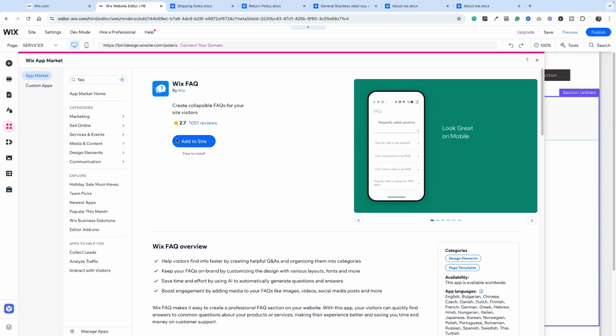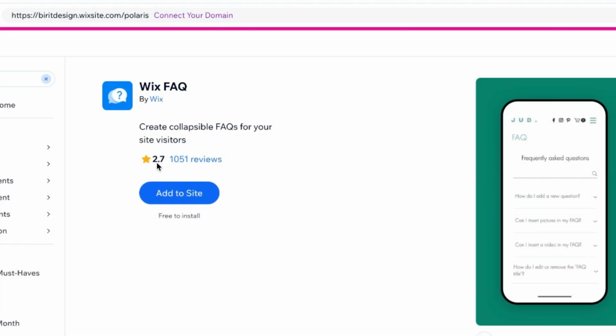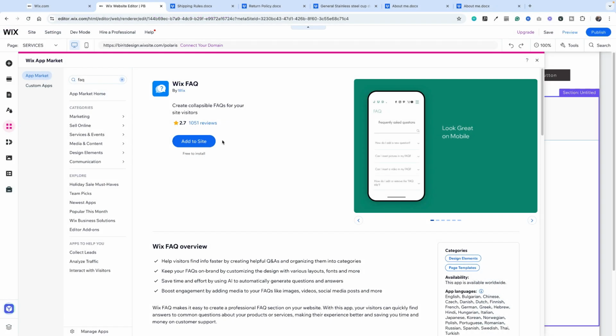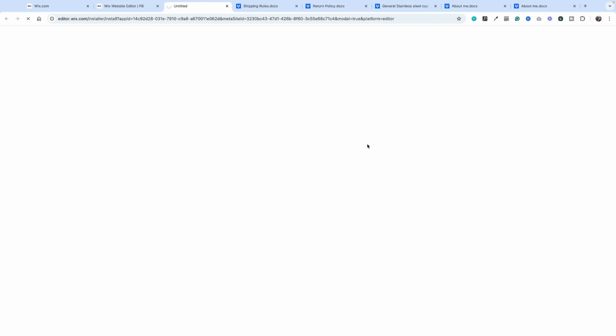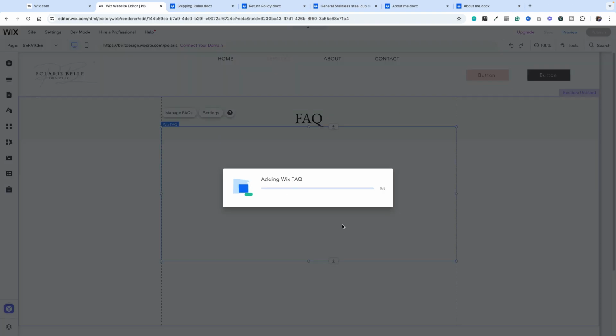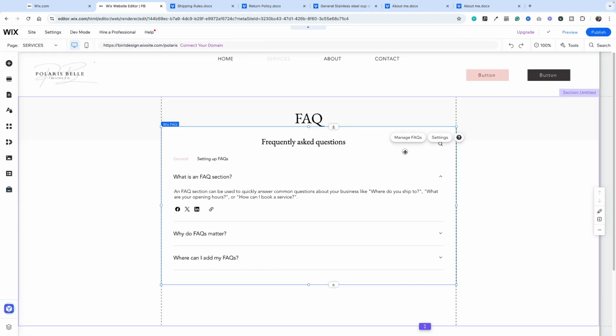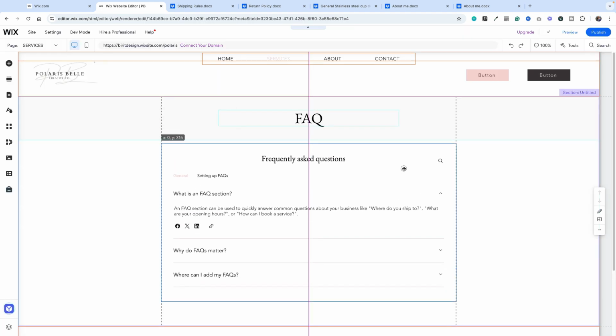When you get on here and you see things like this has a low rating, from my experience, people generally only go and give the apps reviews when they're unhappy about something. I've used the Wix FAQ in so many sites. I think it works really well. So there it is, adding the FAQ. And then I'm going to drag it down here.